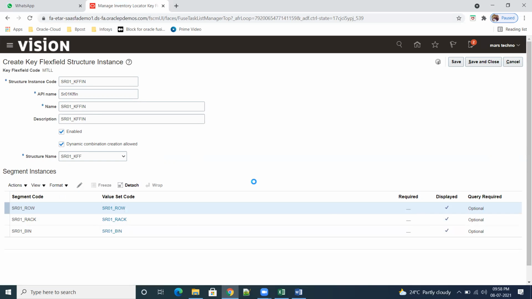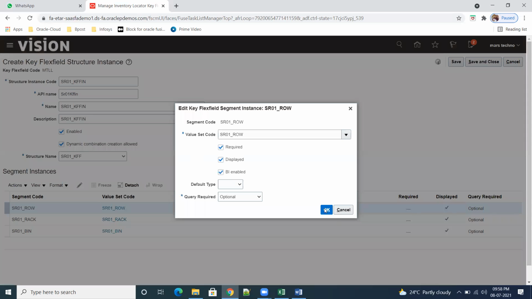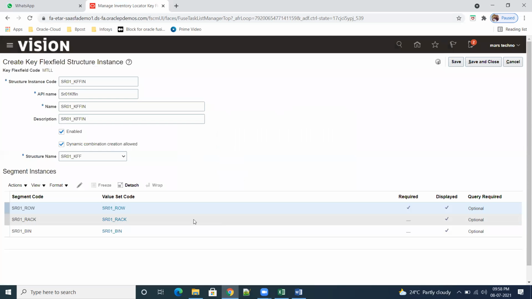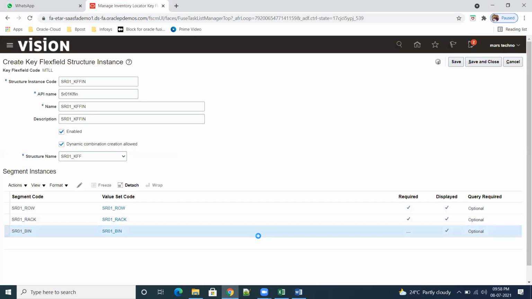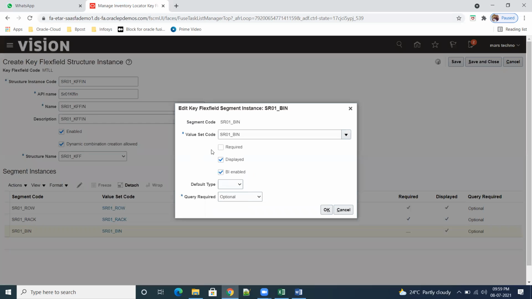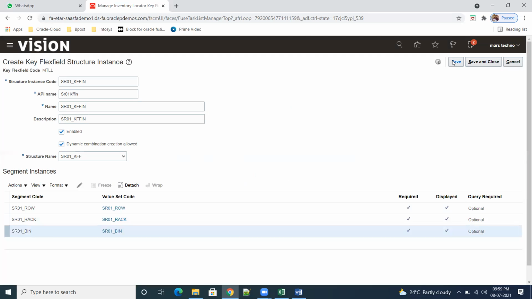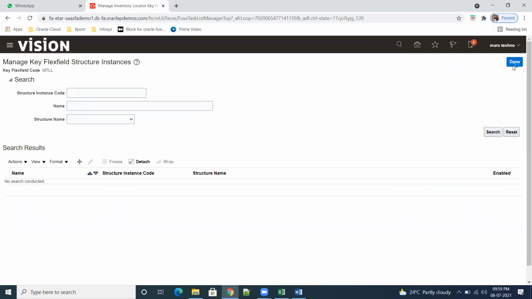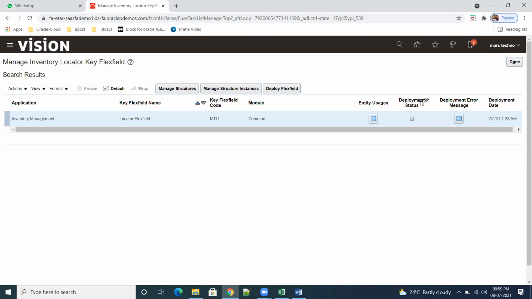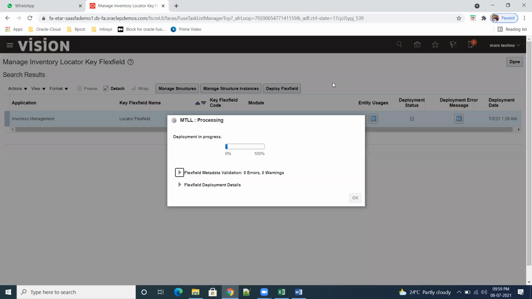So go to edit. Click on required. And if you have any default values also, you can give default type. Okay, so I'm not keeping any default. It's a bin, required. Click on OK, save and close, and then deploy the status, deploy the flex field.